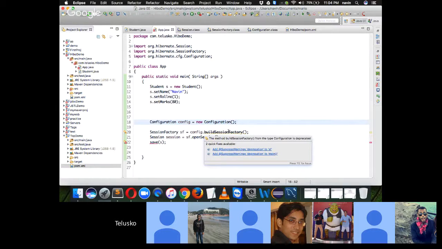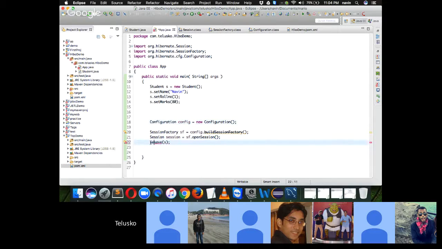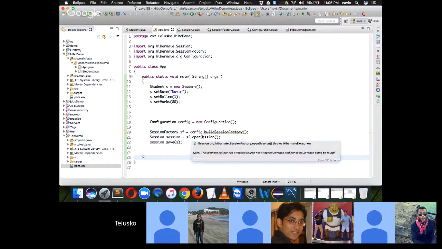Okay, let's ignore that for the time being. Let's see in the next session how to solve this. But this is deprecated. What deprecated means is, with every new version, they come up with some new features, and with that new feature we deprecate the old methods, which means it's not that we should not use those methods. It's just that we should try to use the new methods. We'll see in the next session how to solve this. But for the time being, we will be getting the output. We'll say session dot save. When you say session dot save, this will store your object, and it's that simple.